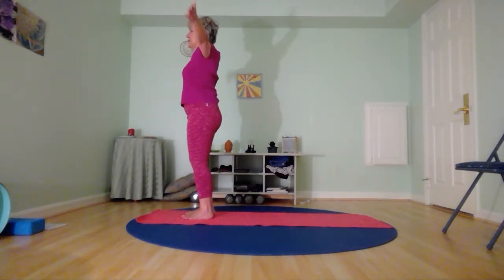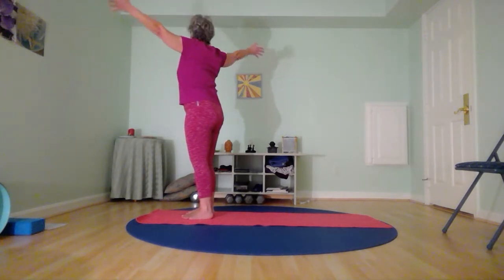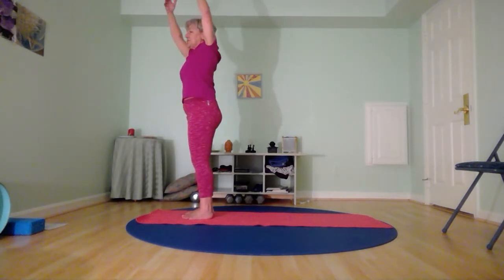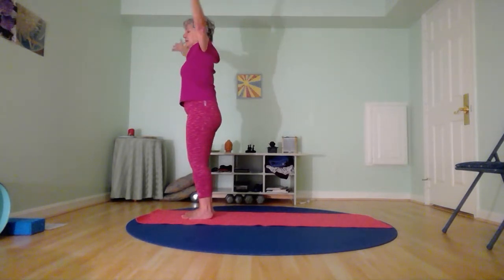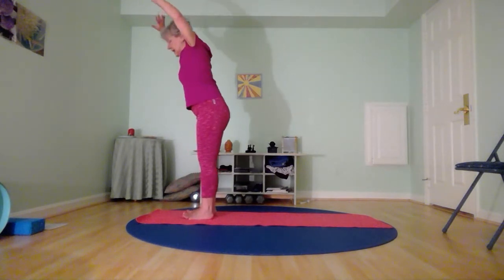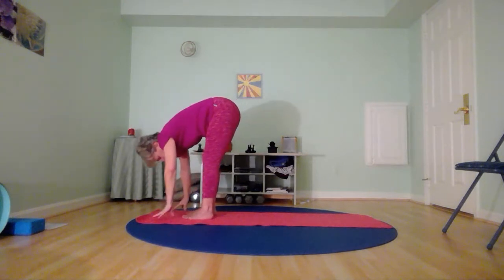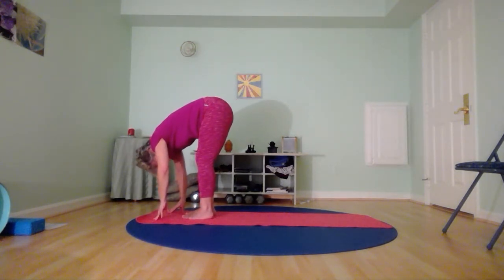Okay, let's sweep the arms up, inhale. As you exhale, twist, arms extended. Inhale, center, exhale, twist to the other side, arms extended. Inhale, center, elbows to waist as you look up, open your heart, inhale, center. Exhale, swan dive. Let's just enjoy this forward fold for a moment here.